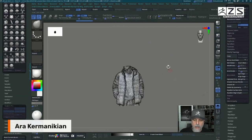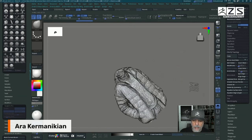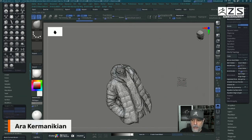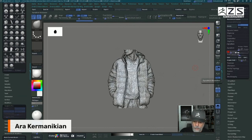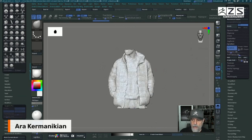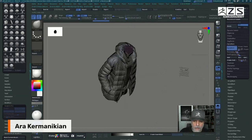I don't need those. And now I want to close up the holes that it has at the bottom and the top here. And to do that, I'm just going to go ahead and Dynamesh this. So I'll go ahead and Dynamesh it, maybe a resolution of 1024 and no blurring, because I want to keep as much of my sculptural information that's in the scan as possible. And just click on Dynamesh. Oops, I think the 1024 didn't take. We'll do that one more time. 1024 Dynamesh, and then now I've got this, right?